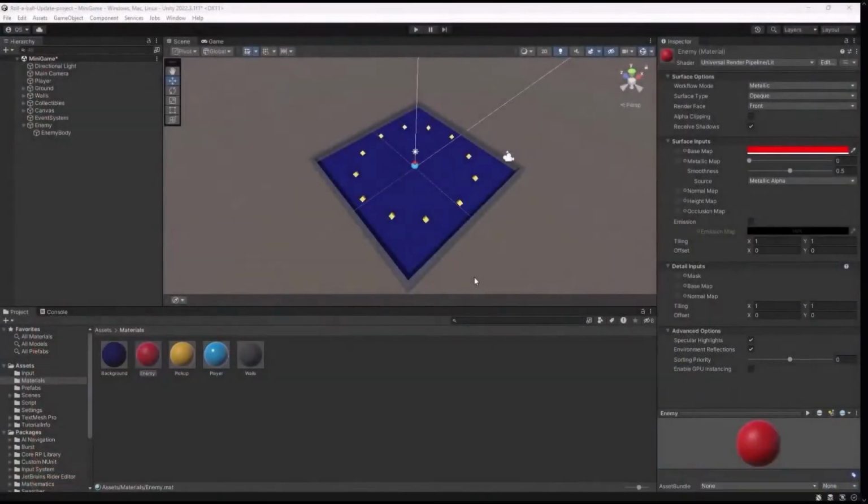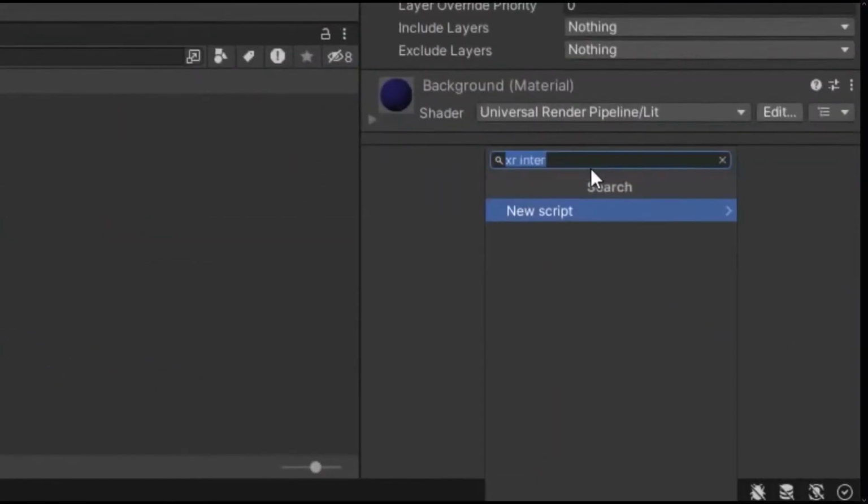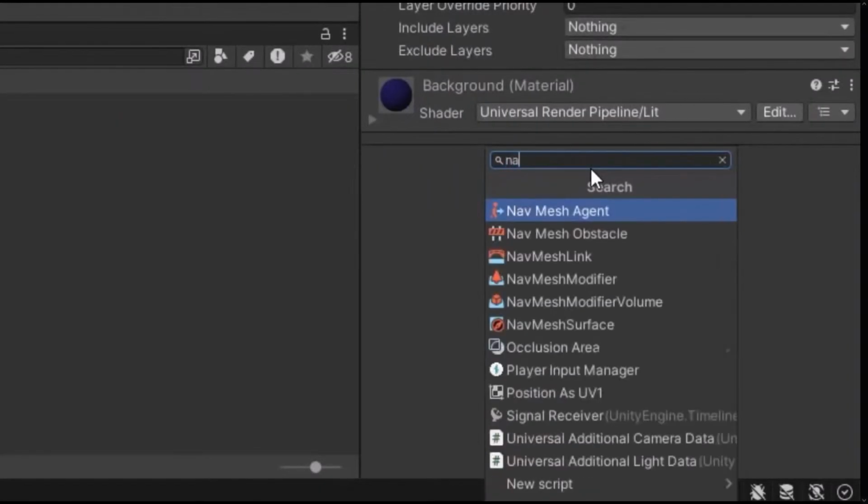The Unity Nav Mesh is a tool for implementing efficient pathfinding, enabling AI agents to navigate complex environments, avoiding obstacles along the way. In this tutorial, you'll set up the nav mesh for your scene. Start by selecting the scene geometry where you want the enemy to be able to walk. In this case, you'll select the ground game object. With the ground selected, in the inspector, select Add Component. In the Add Component menu, search for and select Nav Mesh Surface.